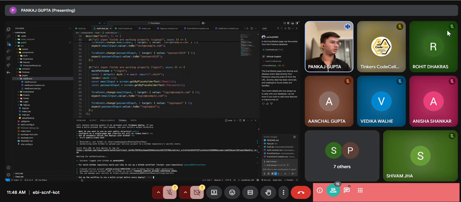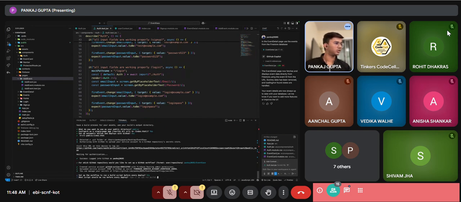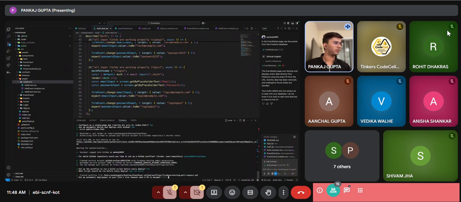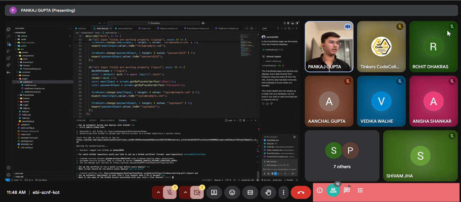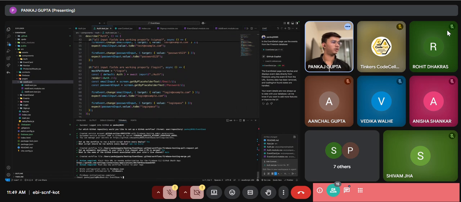Okay. So set up the workflow to run a build script before every deploy? Yes. So what script should be run? It should be npm run build. Or set up a deployment to the site's live channel with a PR merge. What is the name of the GitHub branch associated with our site's live channel? Okay, it will be main. I will hit enter. Okay. So I think the initialization of our project is done.